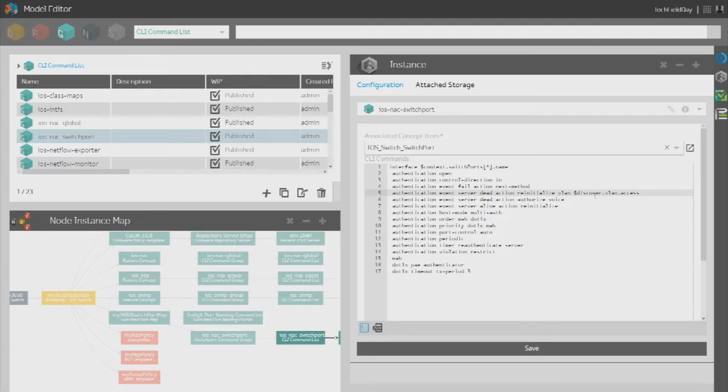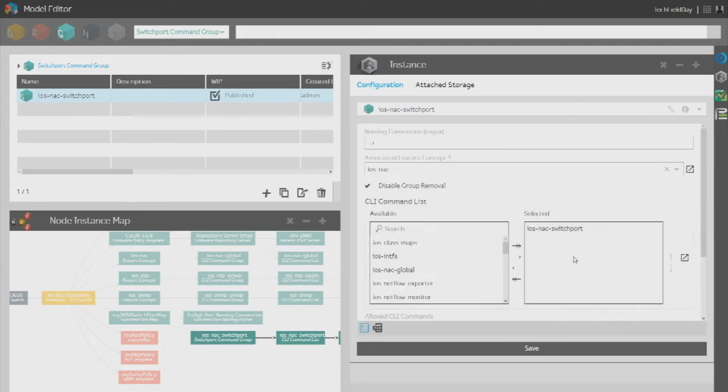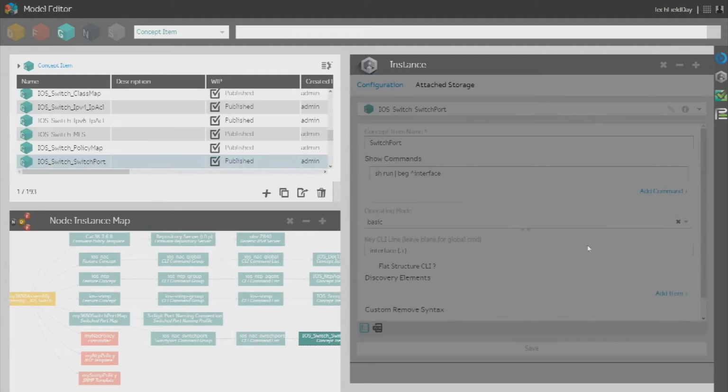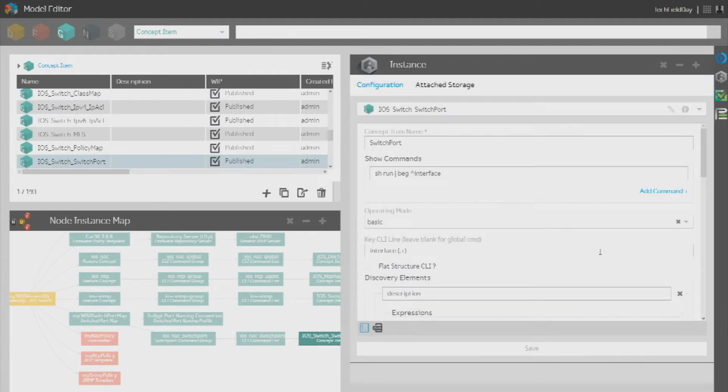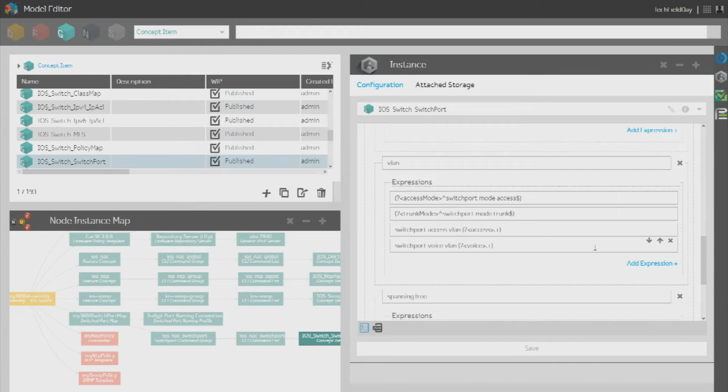So the way we do this, the same way that groups, as I explained earlier, are a way to control the boundaries of interventions of the Gluware engine. The groups here are also doing this kind of discovery magic, because I can specify here only the names of commands allowed per switch port, right? And I can also specify some items that I would like the engine to automatically discover for me.